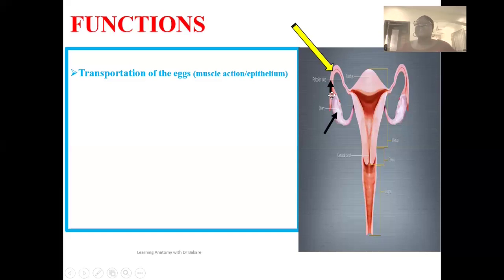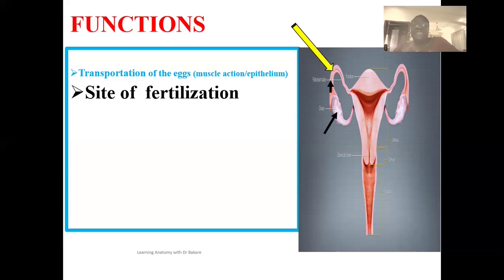So the process of fertilization will occur at a specific region where the egg will need to be taken for this process to be exhibited. So it is responsible for transporting the egg that is released at this end here to the ampulla region where the process of fertilization will occur. It is also the site of fertilization. We say that the process of fertilization, where the sperm will meet with the egg, will occur within the oviduct. But of course, it is a specific region of the oviduct, which is the ampulla region.